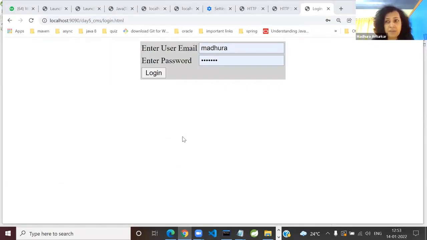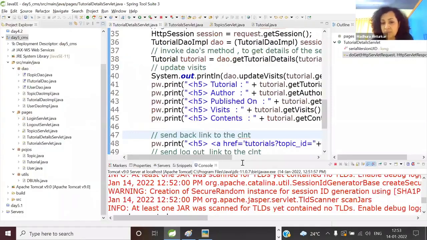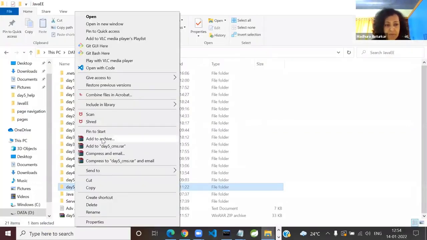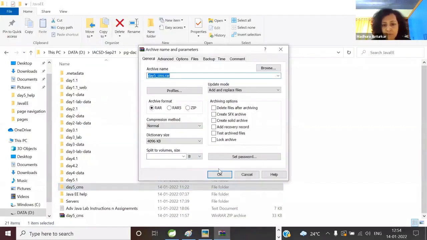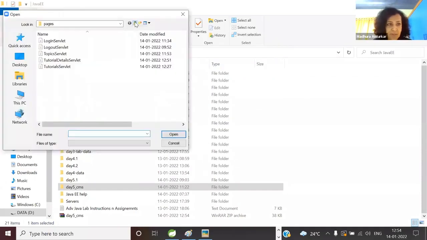Yeah, so we had not called this method. So we can call this method only in the tutorials page, right? So this looks fine, right? Is there any problem? Once you come to this page, then only the tutorials visits should increase. So this is looking fine. So let me make a zip of it and send you. If you still find something which is not as per the requirement, let me know. We can add. The whole idea is visits have to be incremented, updated.